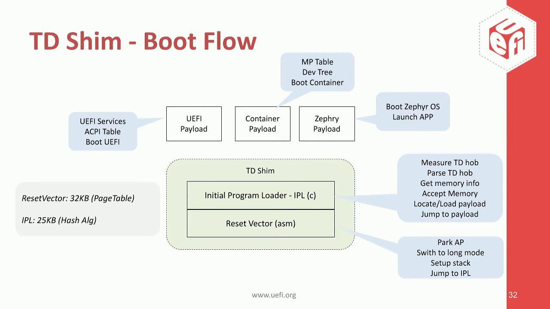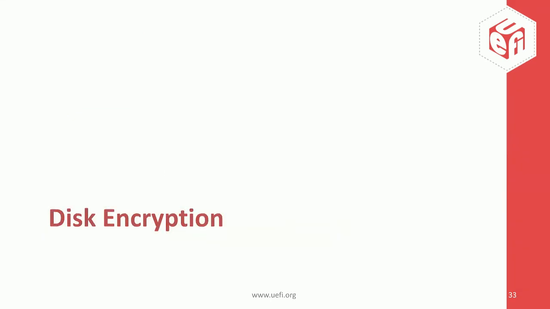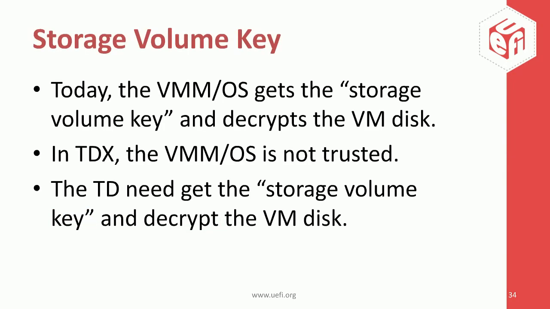Besides that, next I will introduce a special use case for TD disk encryption support. Today, the VMM may get a storage volume key and decrypt a VM disk because the VMM has the highest privilege. The VMM can get the key and do the decryption. In TDX, the VMM is not trusted. As such, the TD must get the storage key by itself and decrypt the VM disk, and we do not allow the VMM to see any information about the key.